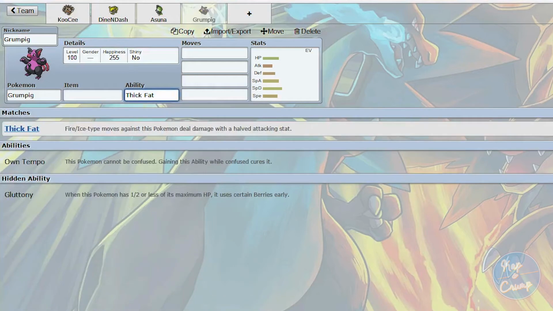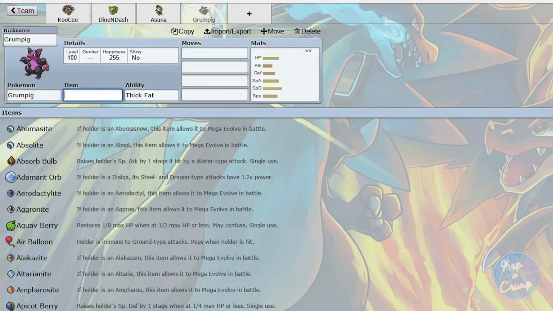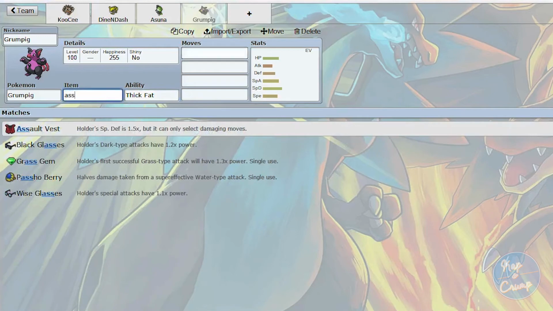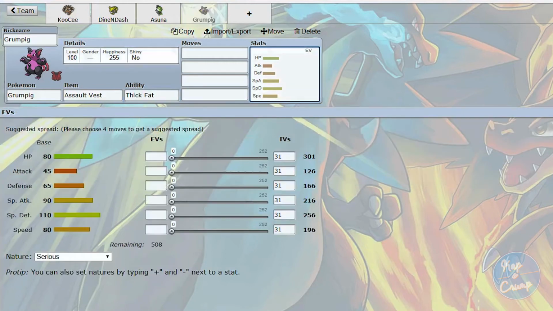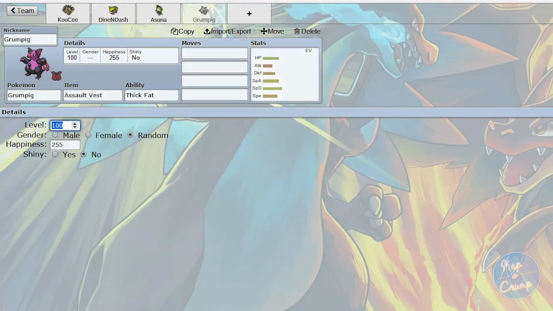And I'm gonna give Grumpig the Thick Fat ability just to eat up any fire or ice moves, as Typhlosions and Mega Camerupts are a thing. So this thing will be able to handle any special attacks for sure, having that Assault Vest. And as appropriate, I knew what I'm gonna name this thing. It's gonna be quite the name.